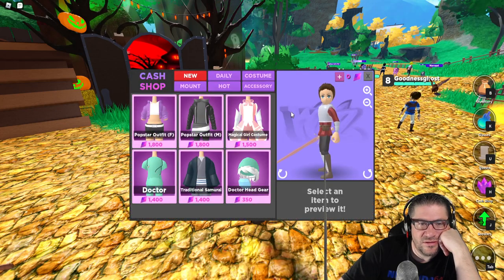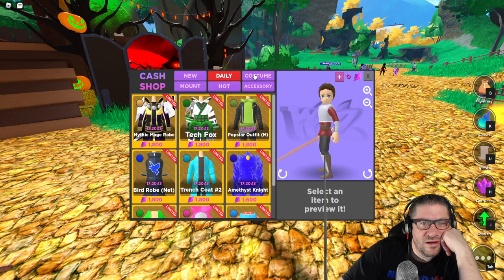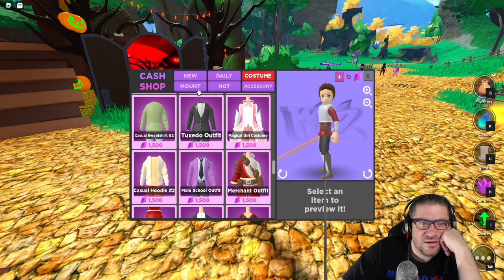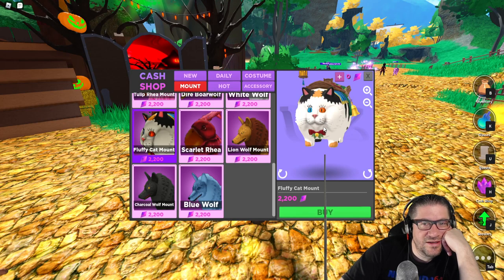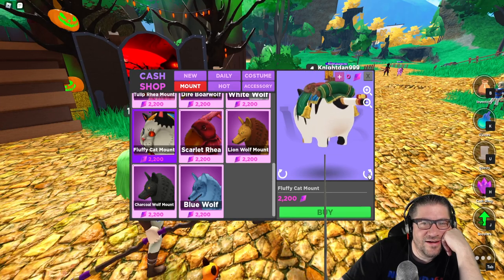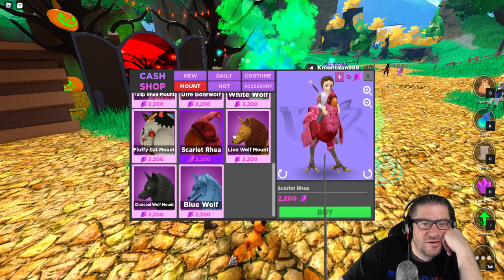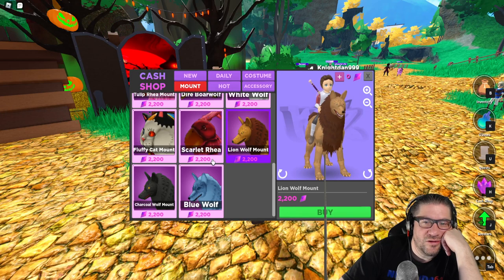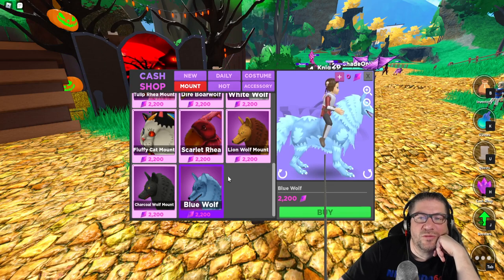Oh wait. These are all cosmetics. There's the daily costumes. Cool outfits. Mounts. Fluffy cat mount. Okay, that's funny looking. I like him. It's a Kookaburro, whatever they are from Final Fantasy. The wolf looks kind of cool. Look at that. Charcoal wolf or the blue wolf.